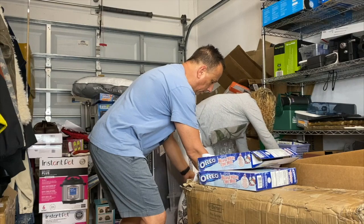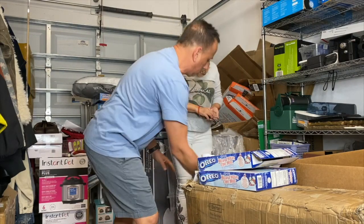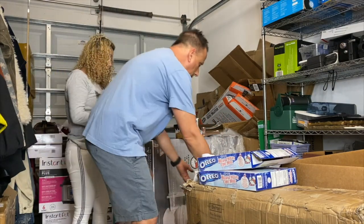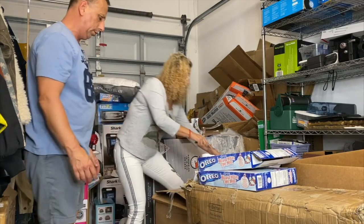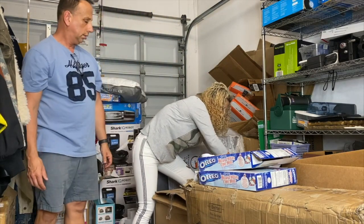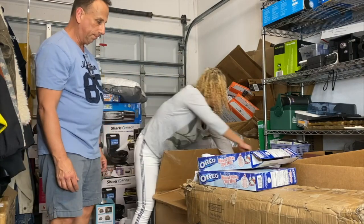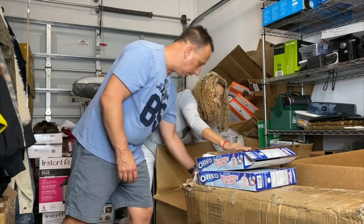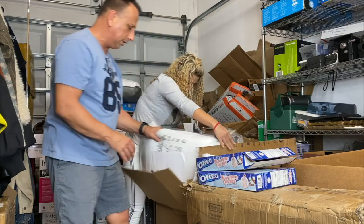Let's slide it out here. Hold on. Let's bring it up this way. Watch that. No, I'm going to put it here. The camera's here. Okay, so you can open it there. Yeah, I see what you're saying. Better. Oh, watch. There's a pillow right there. Another pillow. Hopefully you can cut that. You've got to be careful with the knives. Didn't cut it, thank goodness. Sealed.